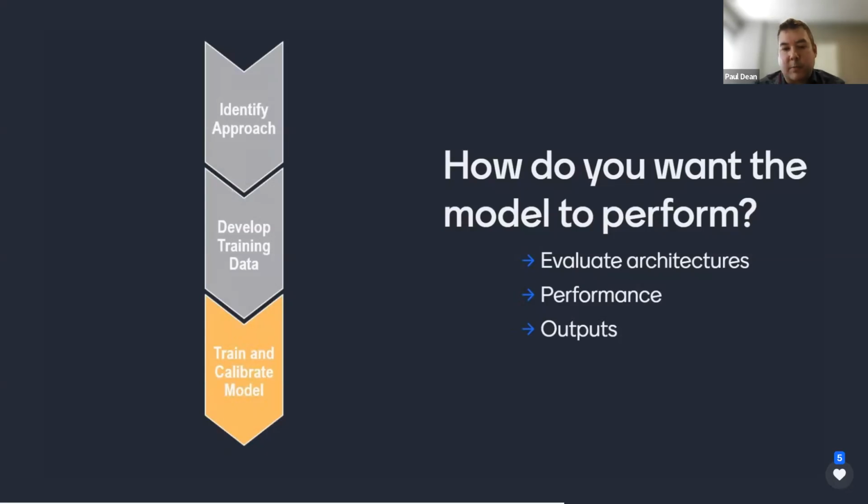But once you do get those outputs, sometimes that's good enough, and you've got a model, it functions to some reasonable, achievable, acceptable level of accuracy, and you're done, and you can move forward from there. But depending on your use case, you may want to take those outputs and validate them and correct them, and essentially add to your training data library so that you can feed that back into a model to improve its accuracy in the future.